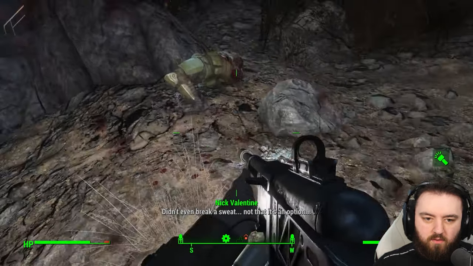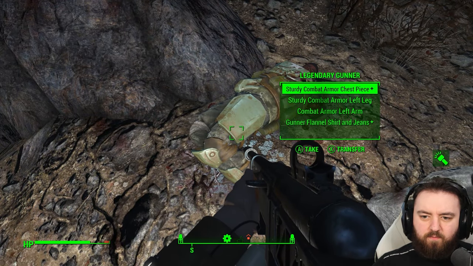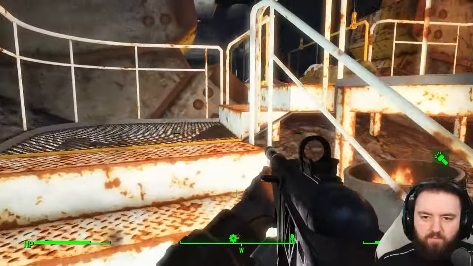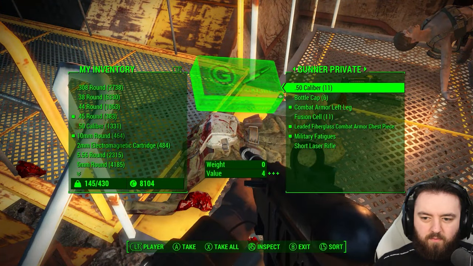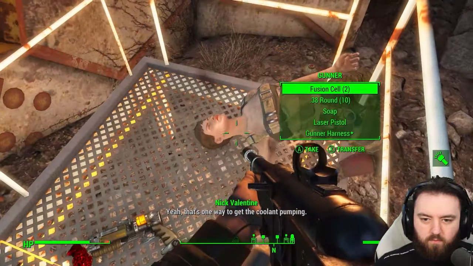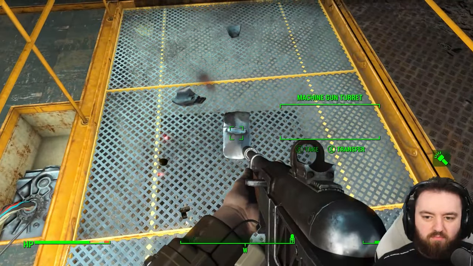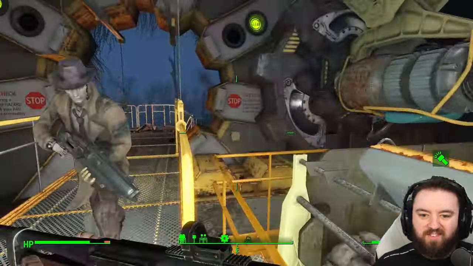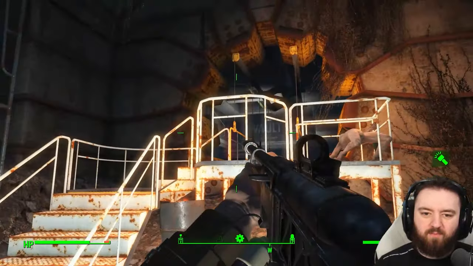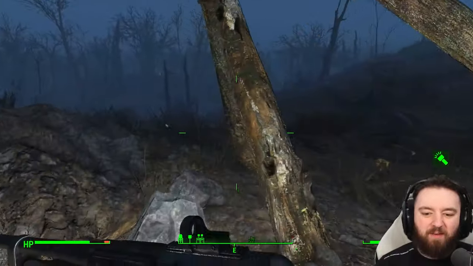Not that it's an option. Another chameleon armor. Take everything off you, why not? What's that? One way to get that coolant pumping. Tell you what, though. Could be a place to just farm assaultrons, I guess. Remember we were all here with Kate? That was good fun. Good times.